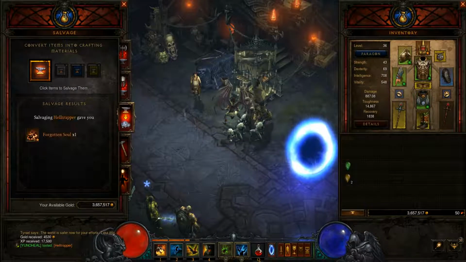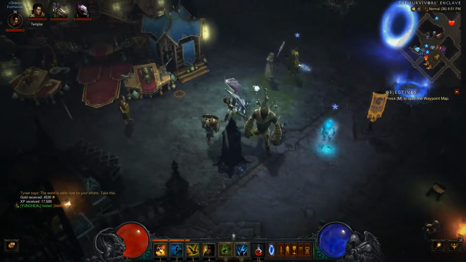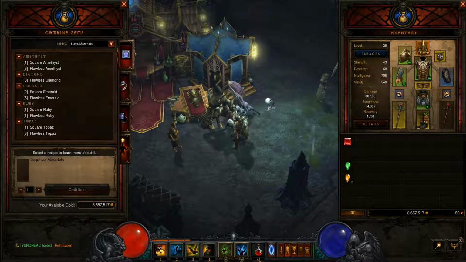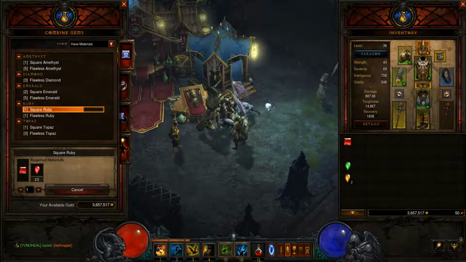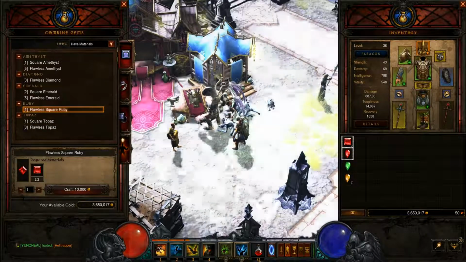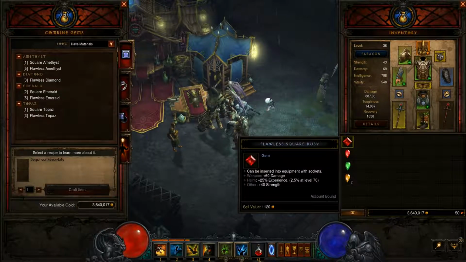First, of course, like I mentioned, at 42, I'm gonna be able to start going to higher difficulties, which means I'm gonna have to start gearing up, because I'm gonna have the damage for it, but I don't know if I'm gonna have necessarily the survivability, I should say, for those higher levels.